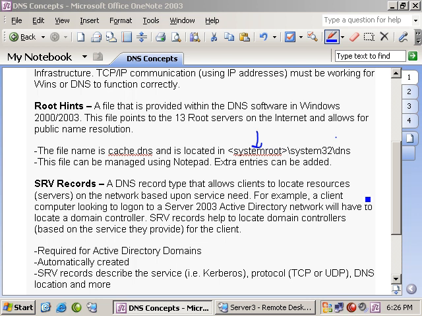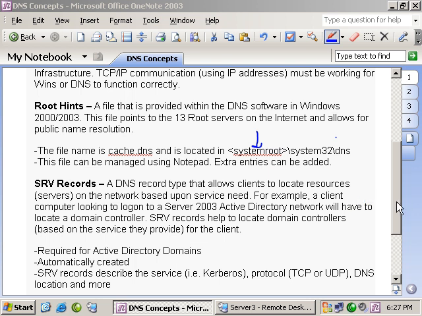So this DNS client is going to query a DNS server, and it's going to look for an SRV record that's going to help it locate domain controllers on the network. These SRV records are basically lumping all the services provided on the network together, and it'll dole out an IP address for a domain controller, or in some cases an LDAP server, depending upon what service you're looking for.